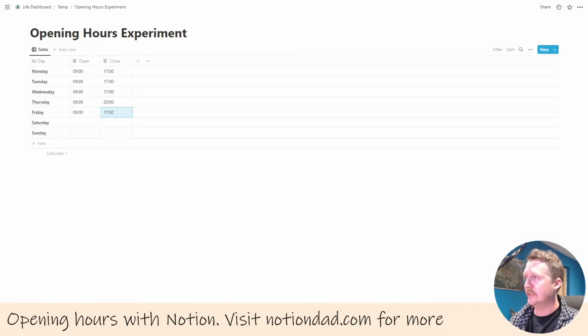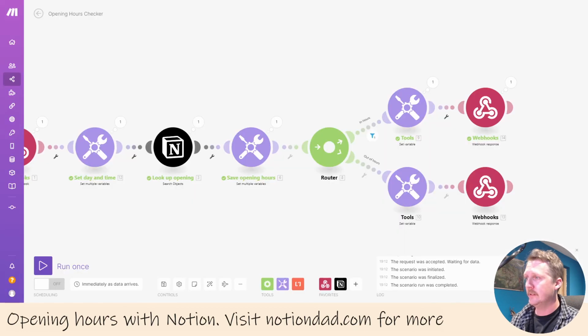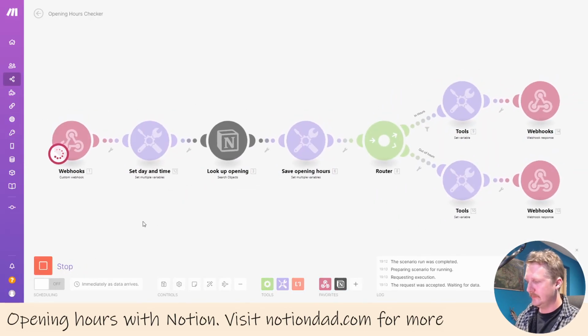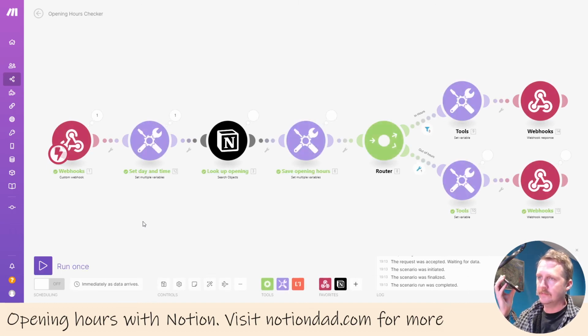So now what we can do is, it's Thursday, let's change this back to 5 o'clock. Nice and simple. It's not a complicated database, anyone can make this change. We've changed that back to 5 o'clock. We're going to hit run once on this again. Let's call our phone number, and now it should be closed. Sorry, we are closed.